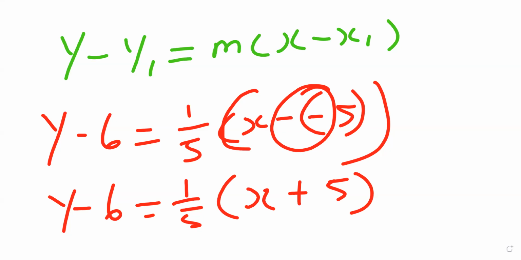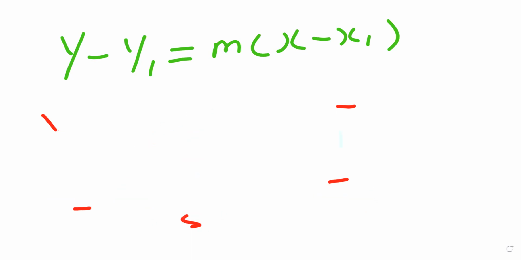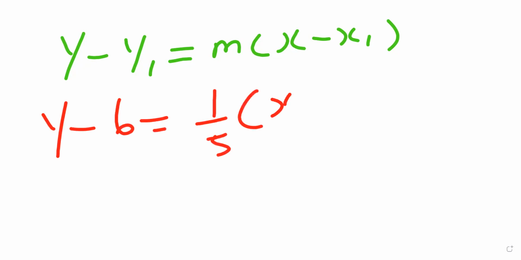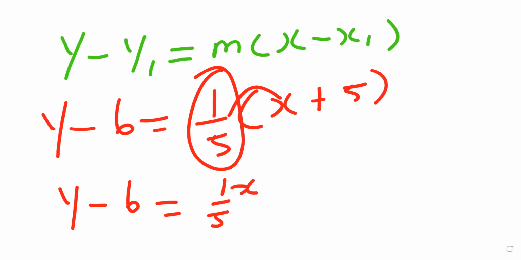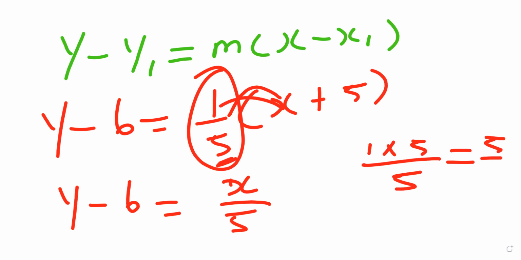Let's erase this thing right here. Now what we really have is y minus negative 6 equal to 1/5 times (x plus 5). Now I'm going to distribute this 1/5 to each term in the parentheses. So I write back y minus 6 is equal to this. 1/5 times x is actually x divided by 5, because 1 times x gives x, and the 5 remains as the denominator. If we multiply 1/5 by 5, we get 5/5, and 5 into 5 gives you 1. And so that gives us 1 right there.